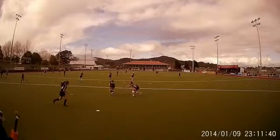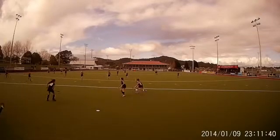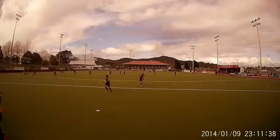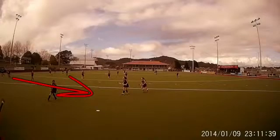So let's look over the first one here. What I wanted to be looking at, we'll just rewind a little bit, is especially Bella and the position that she gets in. So if we're going forward, this is Bella here, and the player that she's marking behind her. As we go forward, girls, we can see that Bella gets goal side of the ball, so she's between the player and the goal, and she's also ball side, so she's between the ball and the player. This means that as this pass comes through from this direction over here, this Harbour player has no chance of intercepting the ball because Bella's got herself into a really strong position.